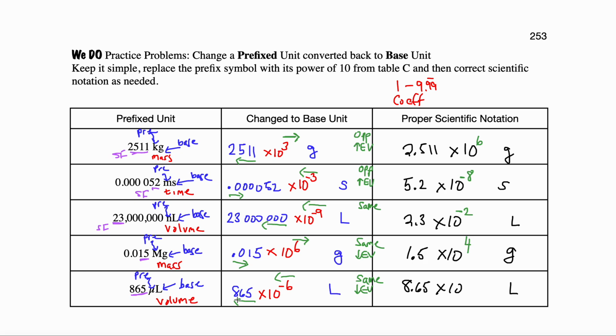So I'm at 6, and when I move the decimal to the left of the 5, I used up one of the 6. So now I'm at 5. And when I move it one more time around the 6 to sandwich between the 8, I used up another move. So I used 2 moves. So I started off with 6. I used 2 moves to get it sandwiched between the 8 and the 6. So now I have 4 moves remaining. But I want to keep the moves continuing to the left. So I need to make this 4 a negative, because that negative sign says, hey, move the decimal left.